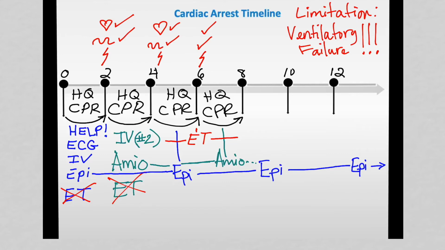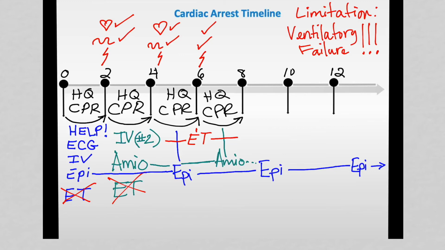And let me tell you why. Many studies have shown that a person in cardiac arrest, a VFib arrest with a short downtime, will come back in this 0 to 2 minute mark with the initial defibrillation, so right around here. Or they'll come back in this 2 to 4 minute mark after they've received epinephrine and defibrillation. We'll get them back early. So intubating at that time isn't indicated. In addition to that, intubation is an interruption to CPR, and we don't want to interrupt CPR at all because we need to improve coronary perfusion pressures.